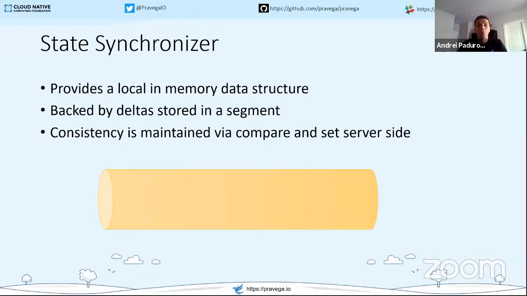So the way this thing works is, on each of the objects that you want to synchronize, you have a local in-memory data structure. It doesn't really matter what this thing is, as long as you provide some way to retrieve deltas and serialize your changes. In my example, it's going to be more or less a hash map, a collection of key value pairs. Each delta in such a hash map could be an insert, a removal, an update. Well, that's pretty much everything you can do.